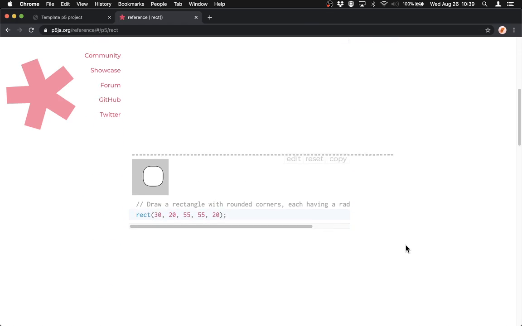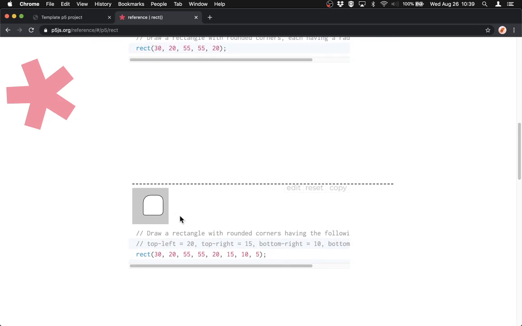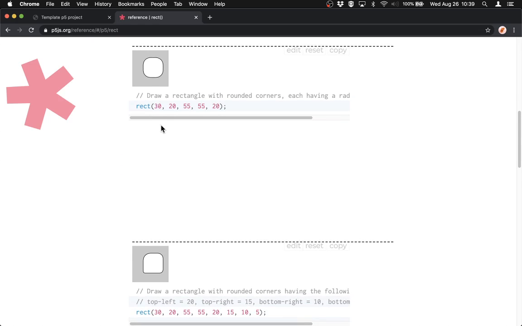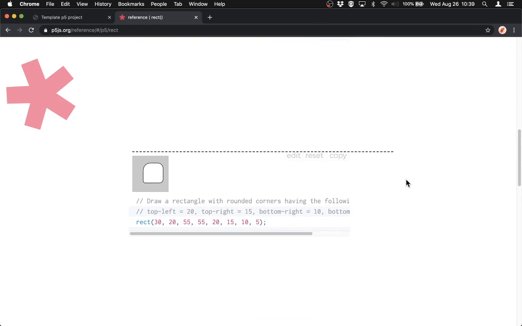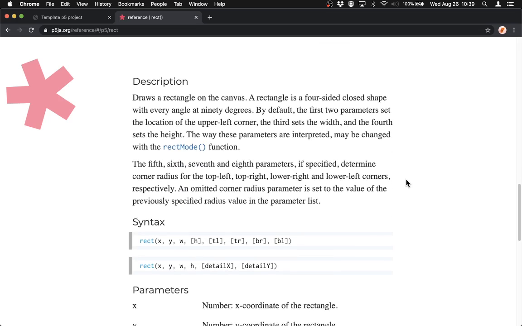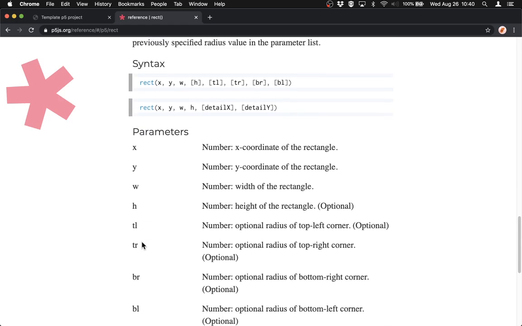So generally speaking, you might look at this stuff, look at this cool beveled edges stuff, that's pretty fun. So that might be worth thinking about, pretty entertaining. But I would usually scroll down to the description and the syntax, right? So description: draws a rectangle on the canvas. A rectangle is a 4-sided closed shape with every angle at 90 degrees, if you want to do the geometry of it. But importantly, my eye is always drawn to the syntax listing, okay? And the explanation of what the pieces of it mean.